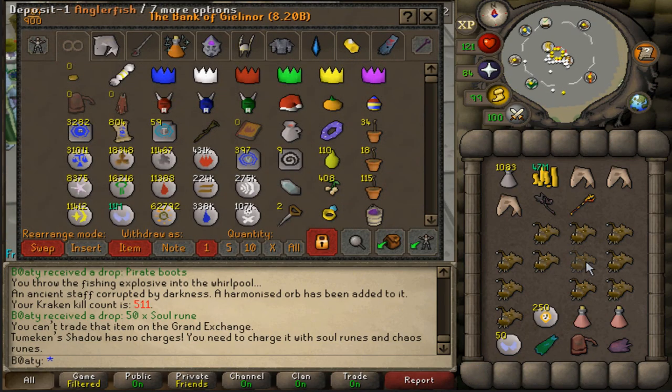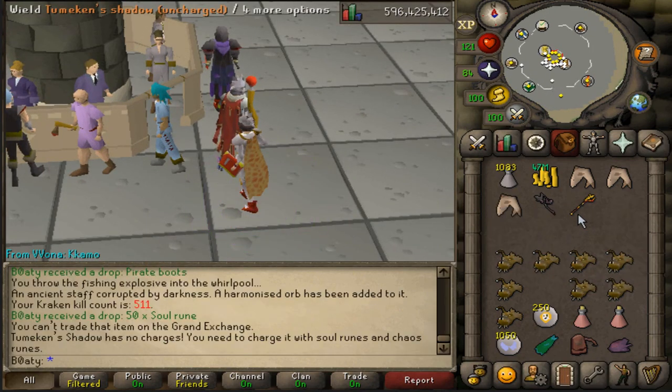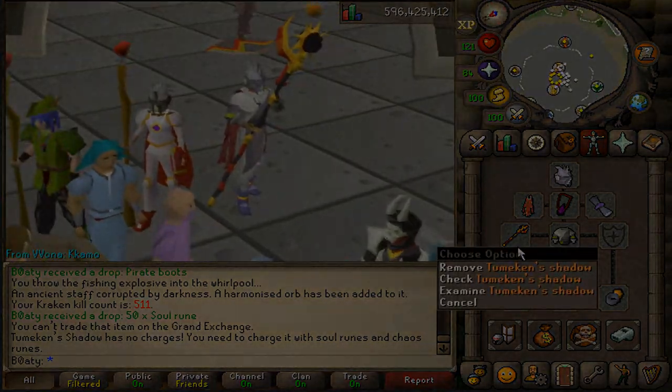No, quick, give me charge. Give me some soul runes. Charge. That many. Wield. Yes! Stumakan Shadow owner.